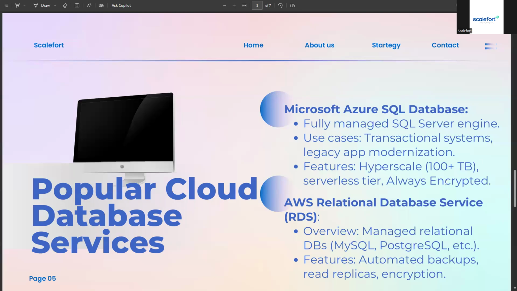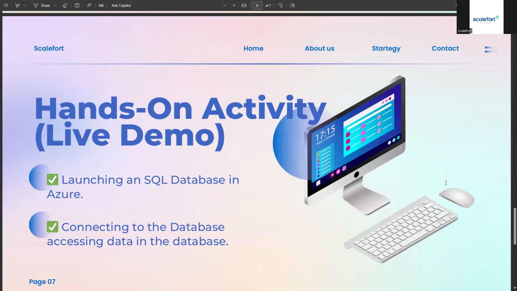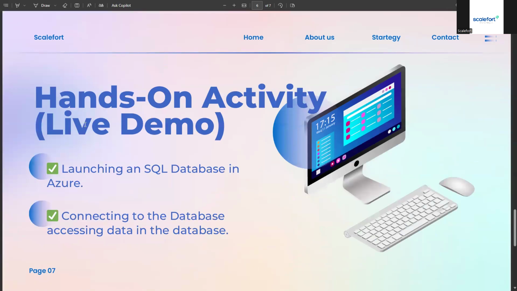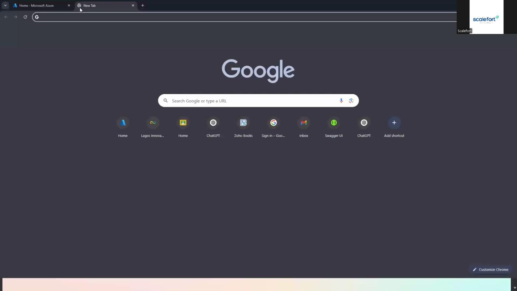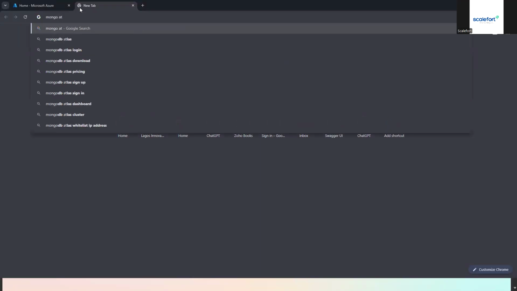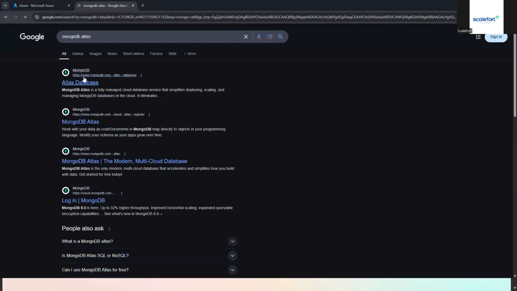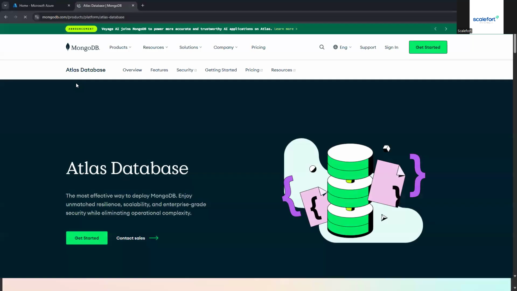Then one other thing, apart from Azure and AWS, there are other platforms that provide cloud databases for you. We spoke about AWS, which you can check. But then if you Google MongoDB Atlas, you can also get it. MongoDB Atlas is a fully managed cloud database service that simplifies deploying, scaling, and managing MongoDB databases. So if you probably just want to provision a free database, sometimes you don't need to go to the big three.